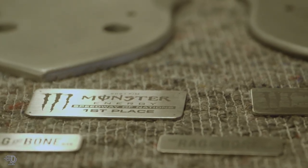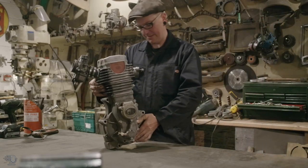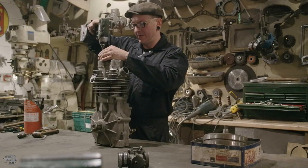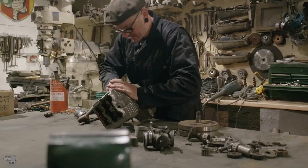I tasked myself with the idea of getting my hands on a complete engine and trying to build three trophies out of it. At the time it seemed like a good idea, but it has thrown up quite a few challenges. Fingers crossed they'll come out looking great and they'll be what I had in my head when I had the stupid idea to buy an engine.